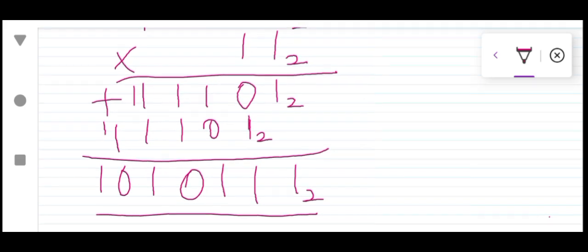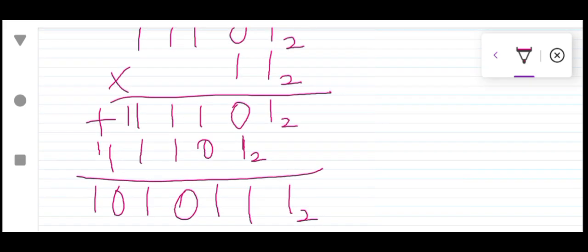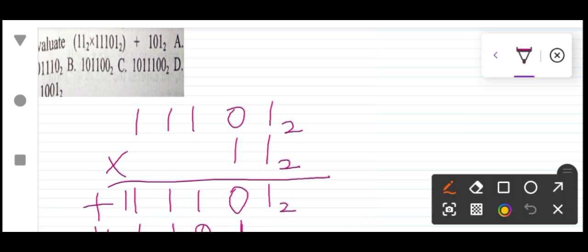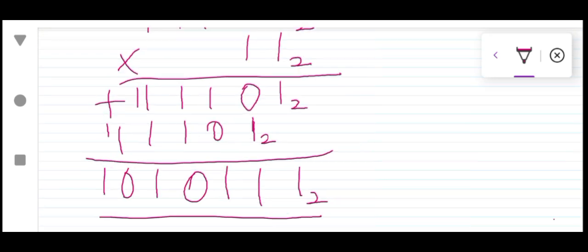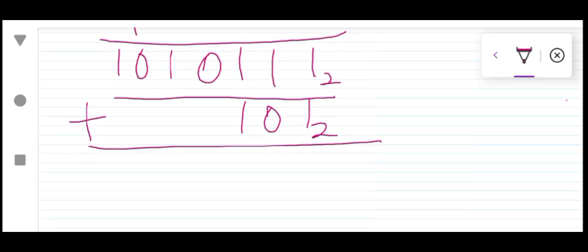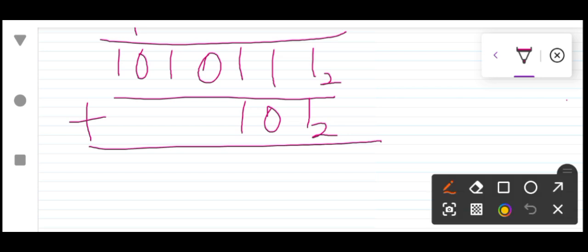But don't forget that we have just done the multiplication part, we still have the addition part. So we need to add 101 base 2 to the final result we have there. So plus 101 base 2. So let's go check the final result. So don't forget the same principle. When you do the addition and it is equal with the base, that becomes 10. If it is less than the base, that remains the same.